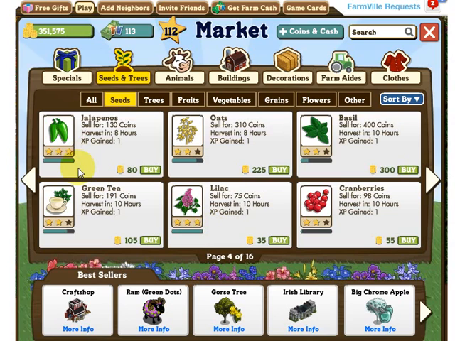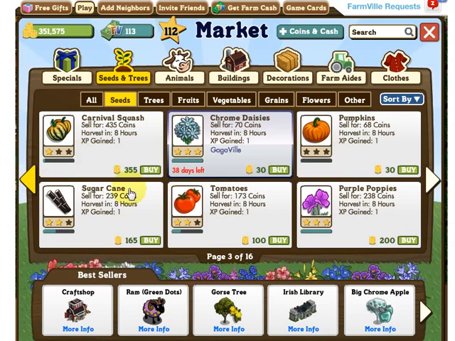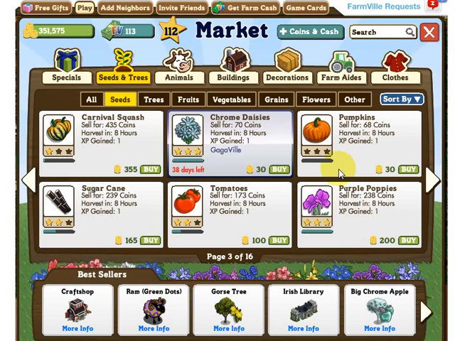Pumpkins and purple poppies are alike to strawberries in profit at 2.9 coins an hour, not worth planting for the money, so only plant them for co-ops or if you need bushels for crafting badly, otherwise only a small area to stock your market stall.